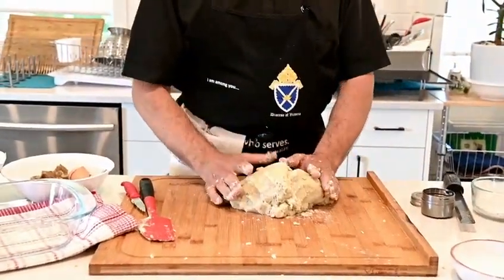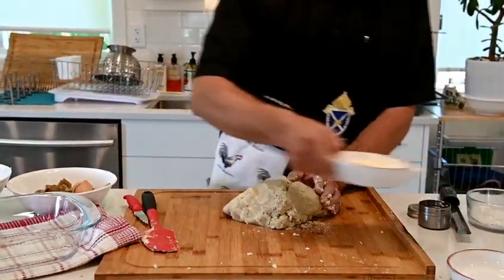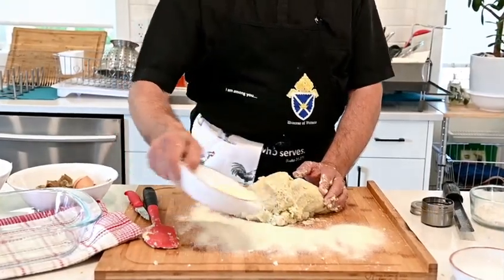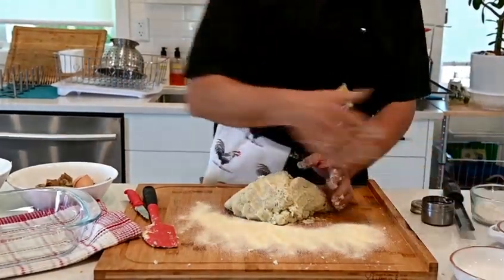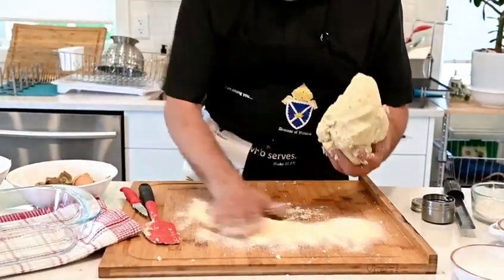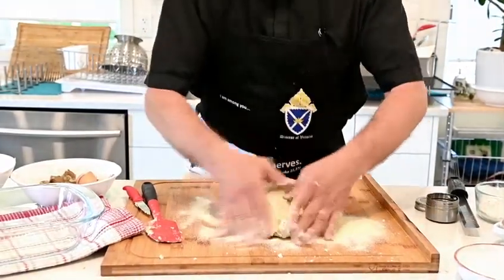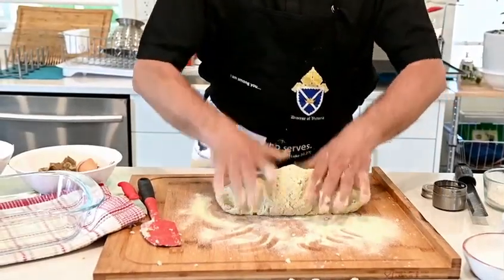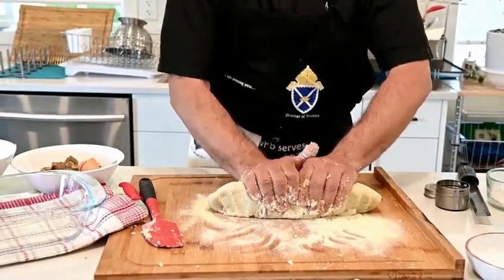So now we can start to use the semolina I was saying at the beginning. We use it instead of flour, because we don't want to have too much flour. We use semolina to put it down, and it makes it nice. It's coming along well.